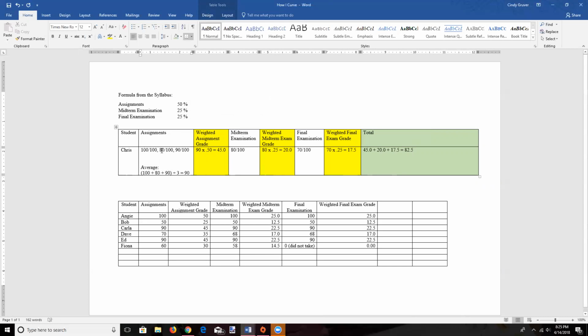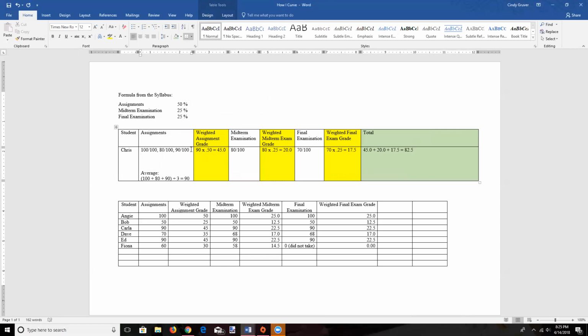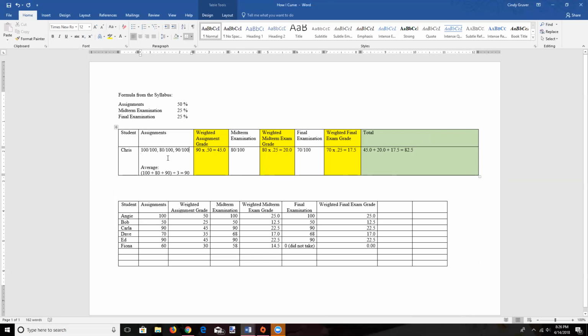The reason why I listed it as 100 out of 100 is that sometimes I do assignments out of 30 or something like that. And so under those circumstances, you would need to keep in mind that it's not 20 out of 100, it's 20 out of 30. But I'm going to make this one easy. Obviously if there was a 20 out of 30 situation, you look at this differently.